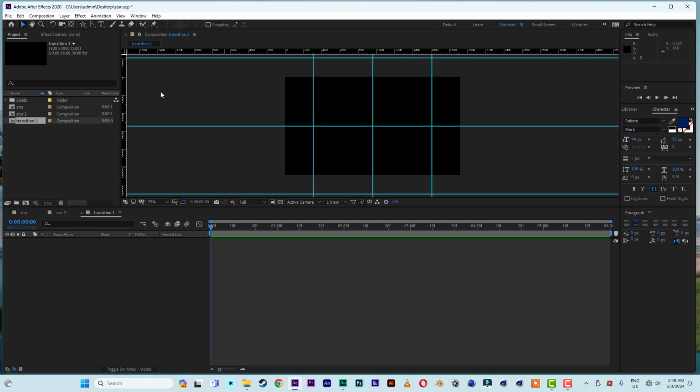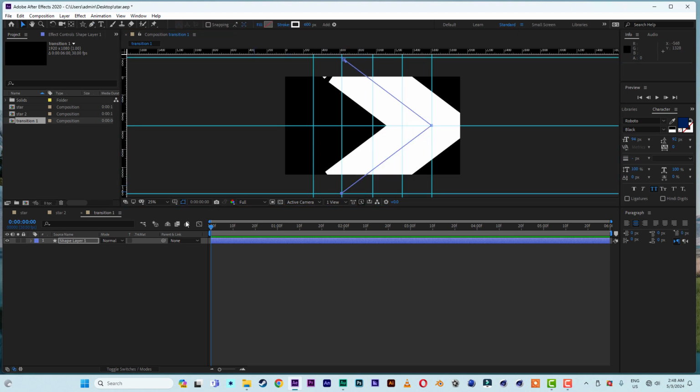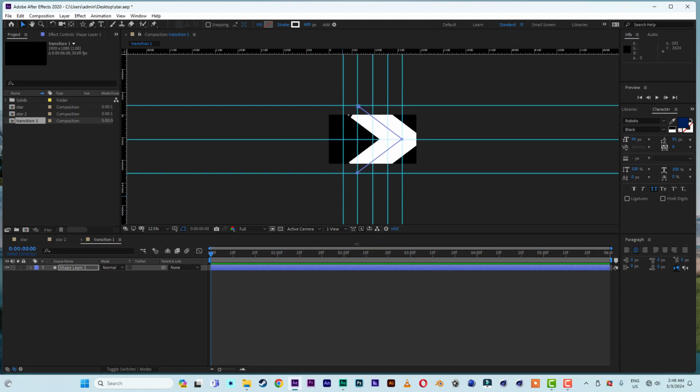All right, now let me bring a ruler to mark the middle of this. Okay, so somewhere here is okay. Then the middle of this. All right, okay. So now let's go for the pen tool. Then I'll set a key on this one here, then the last end here, then come and set it here too. Now with that done, let's come here. Okay, let me bring this one down here.